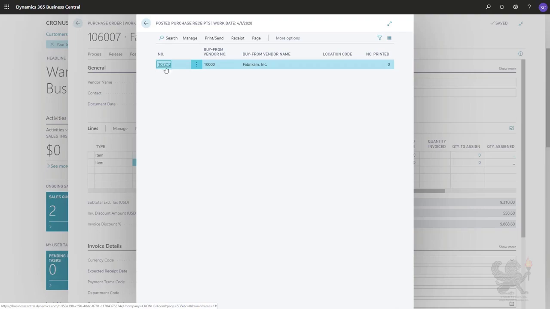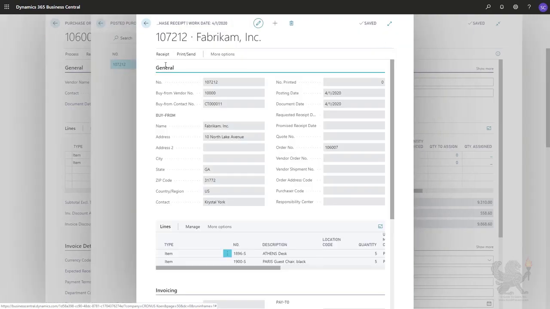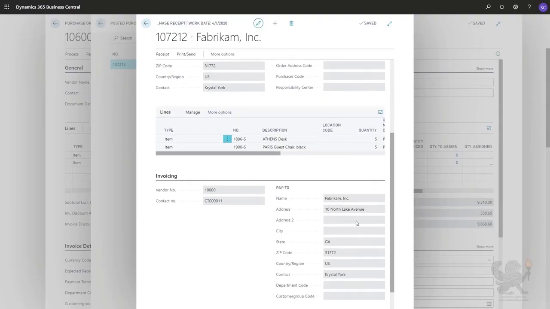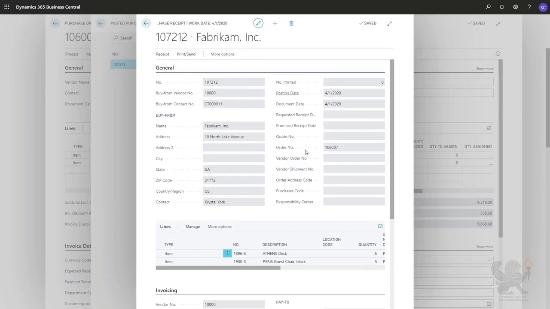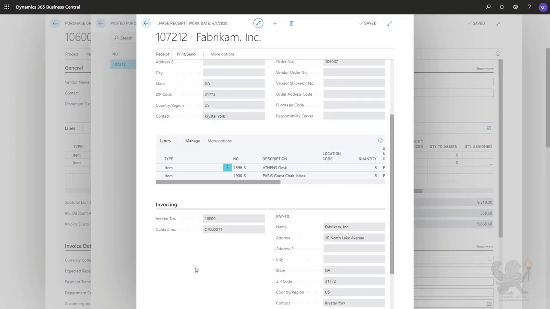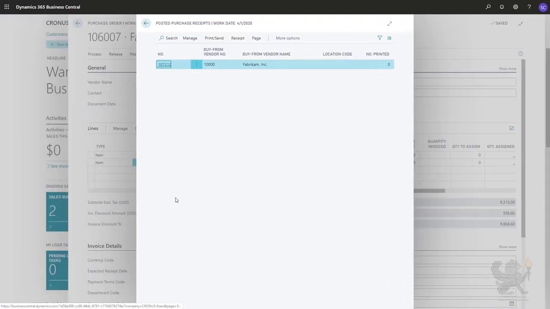And if we open up this historical posted purchase receipt, then you can see that we received 5 attendance desks and 5 Paris guest chairs from Fabricam. You also see that this is non-editable, so that means that basically we are not supposed to change this information, as it is historical information.